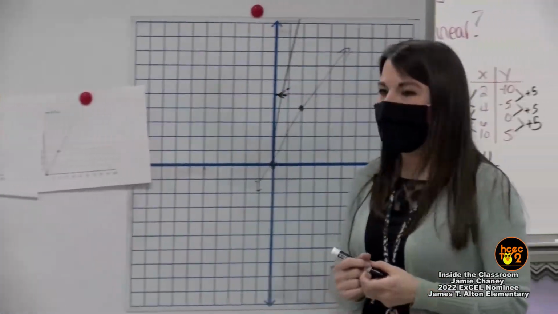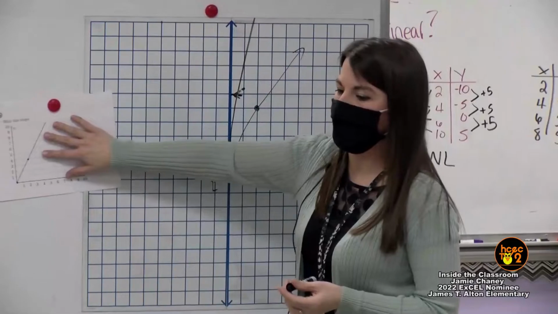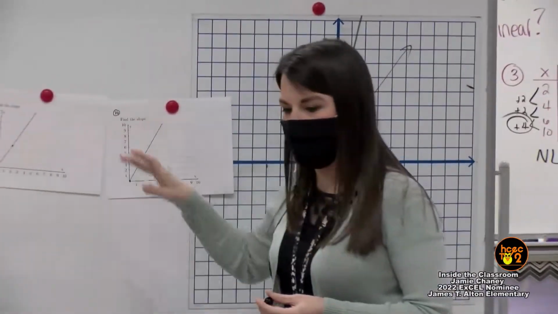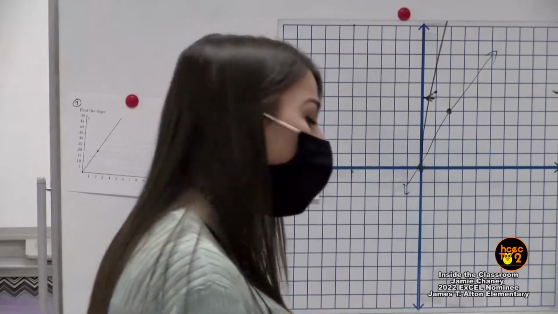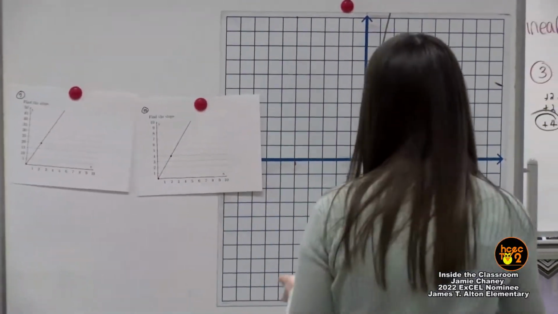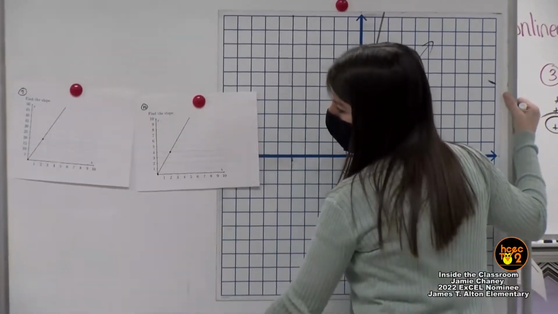Okay, so let's calculate the slope together. I'm actually going to write on mine, so you can do this with me, the ones that say number 7 and number 10. Every one of these two graphs next to each other are being compared to one another because they look really similar, but some of them have different intervals, some of them stop at different points. But we're going to bring it back to yesterday where we talked about how to calculate these slopes, okay?